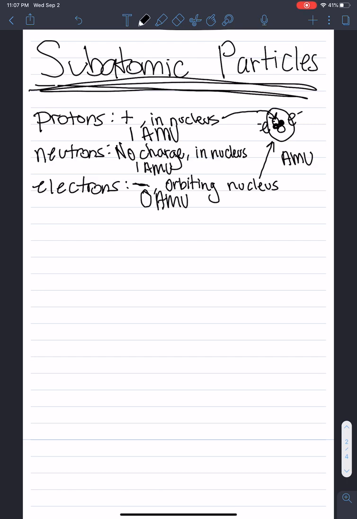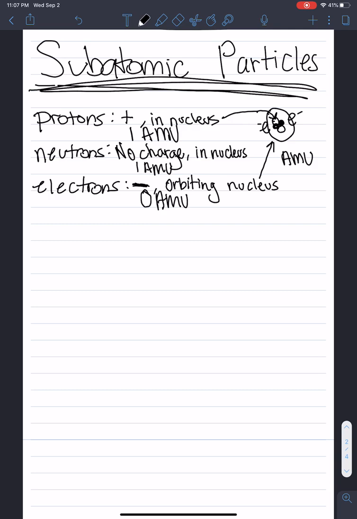So if you take like a higher level chemistry class in college or something, you'll figure out the weight of electrons. But in this class, they weigh 0, okay? So again, hopefully you guys are copying down these notes. You're going to need it for the quiz on Friday. So make sure that you get it down so that you can study it.